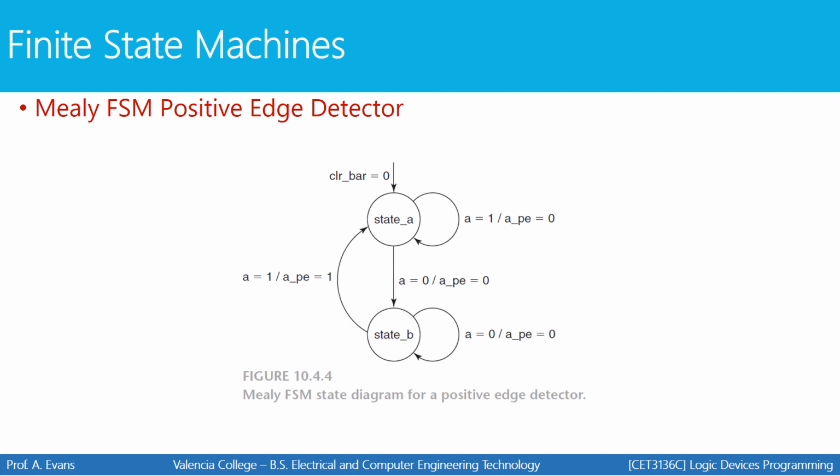I definitely encourage you to open up your textbook, because the code that I'm going to post online is in your book. Go through that code and compare it to this example. Make sure you understand the difference between a Mealy and a Moore machine, the differences in the diagrams, as well as how you would write the code. I'll leave it up to you as an exercise in this lecture to figure out the differences between the Mealy and the Moore style of code for this example.